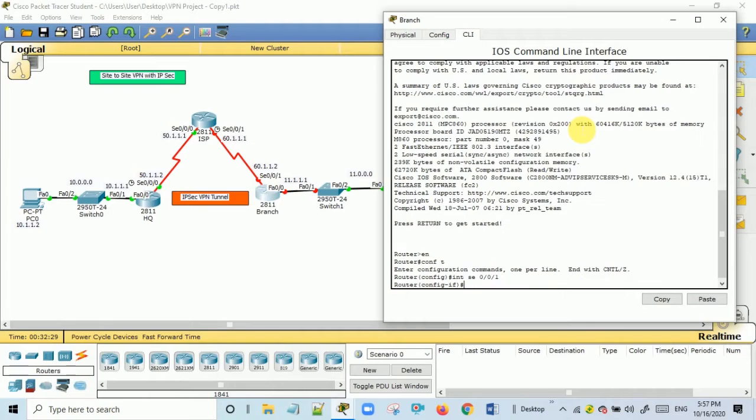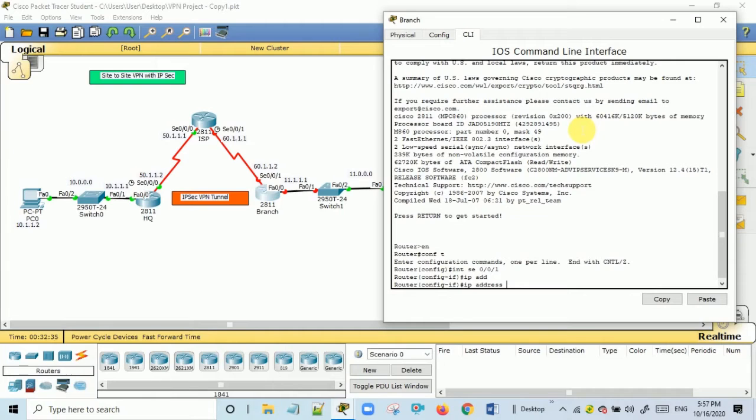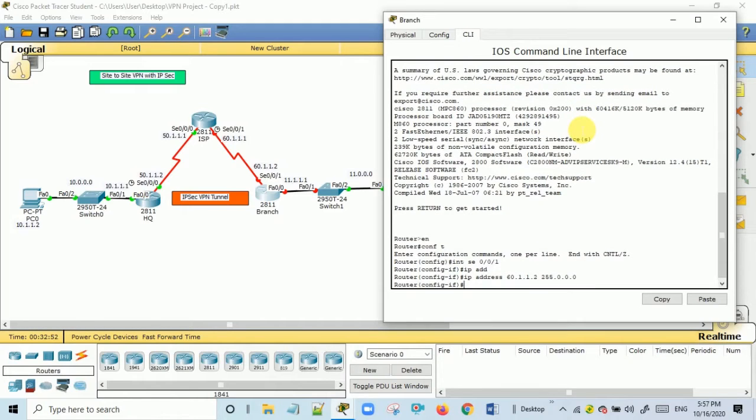IP address 60.1.1.2, subnet mask 255.0.0.0. Exit.